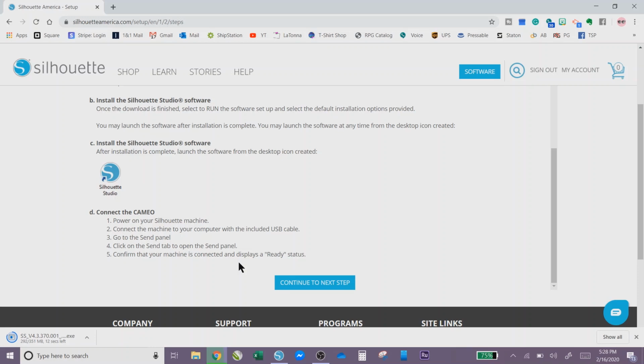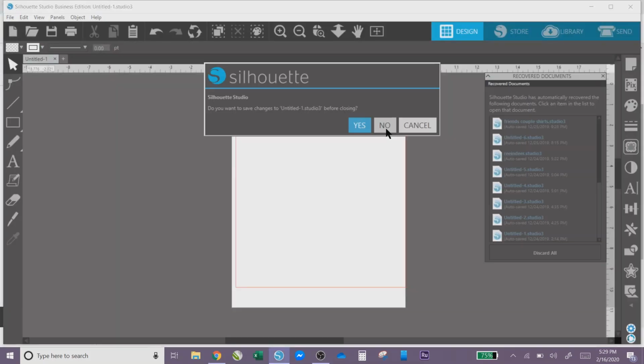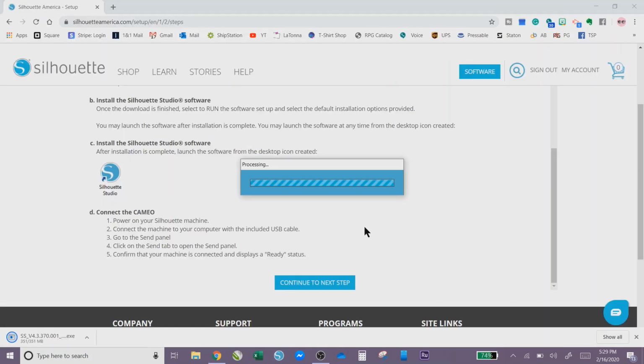It says that after my install is complete, then I should launch the software. So I'm going to close the Silhouette software that I have open now. And then it tells me to launch the software from the desktop icon and then power on the Cameo, and then connect it to the USB port, and then go to the send panel. The send tab should open up, confirming. So let's see what happens. I'll go ahead and hook everything up.